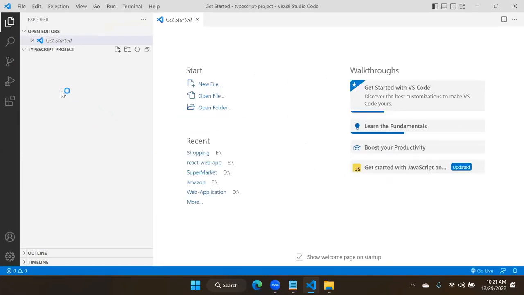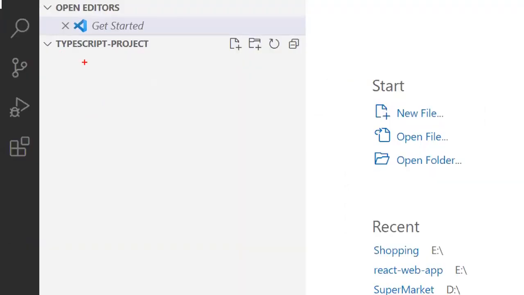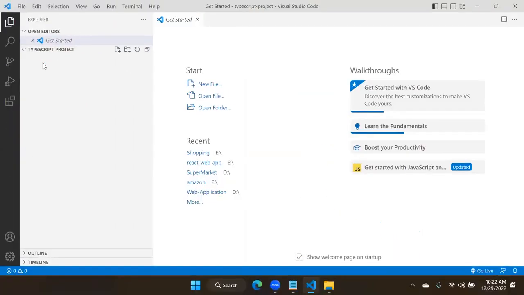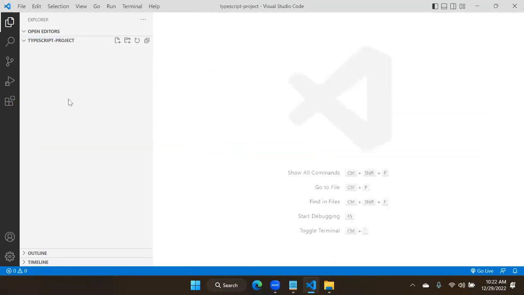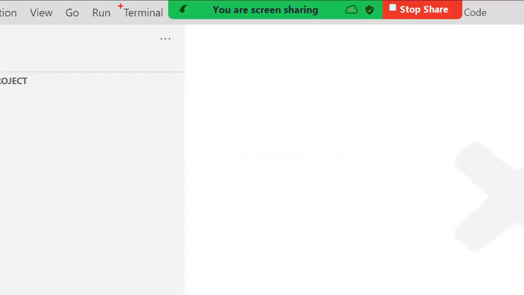And the project folder is currently empty. We need to set up the complete environment for the project. How do we set up the environment for the project? Let's see. Once you open this location, next you have to go to the terminal menu.